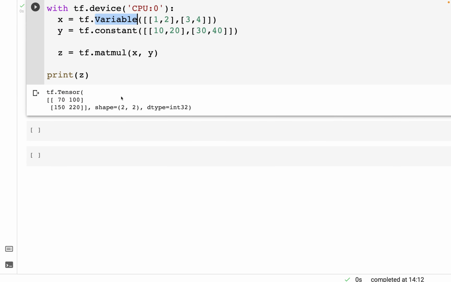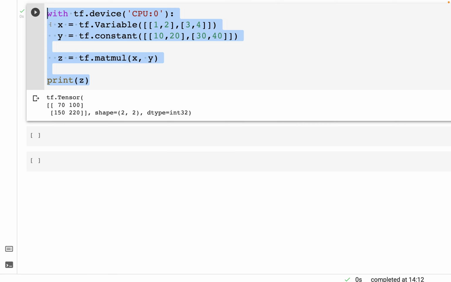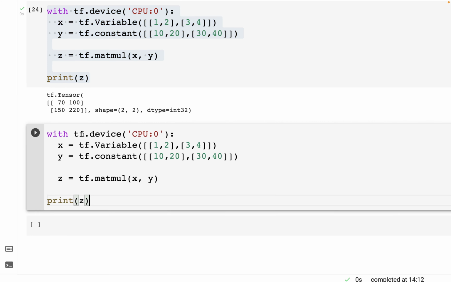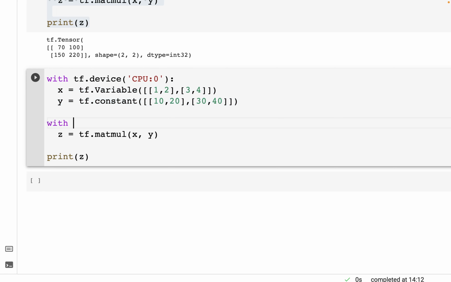Additionally, we can use multiple devices. Let's say we copy this, and for some reason we need to store these particular variables on one device, and then perform the calculation on another device. We could do that as well. In this case, on the Jupyter notebook, I have not turned on the GPU, so it will still run on a CPU.